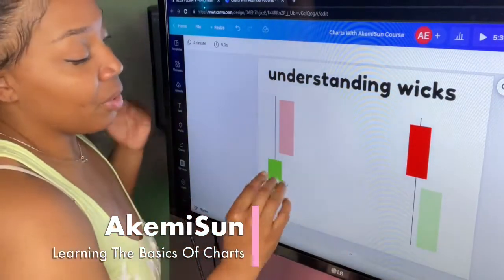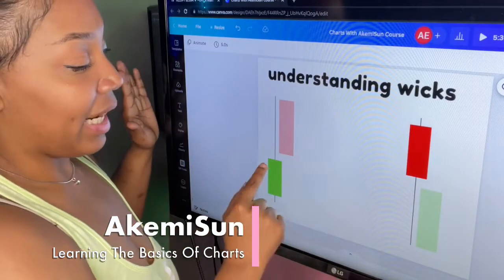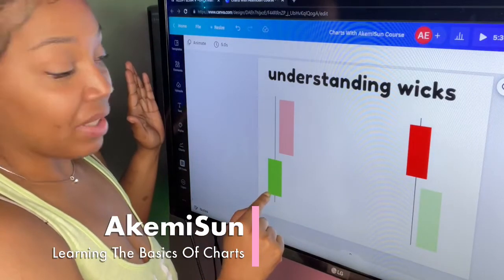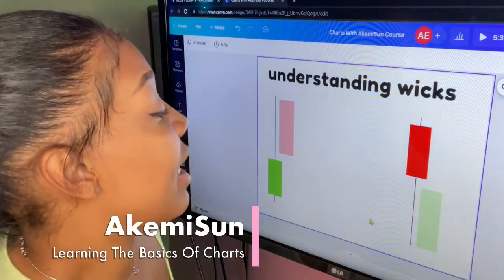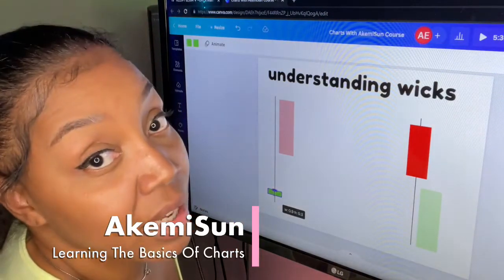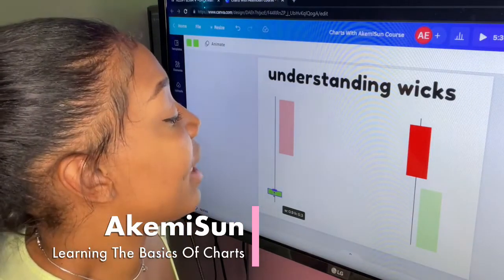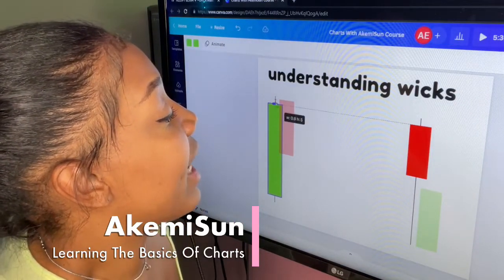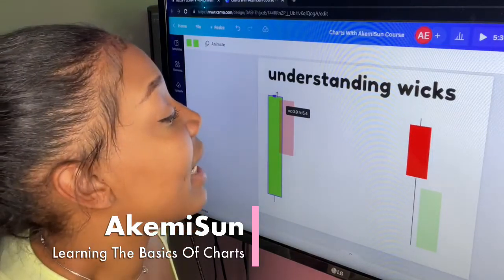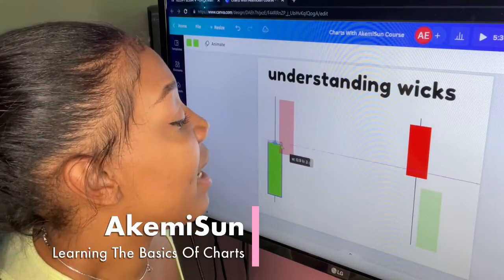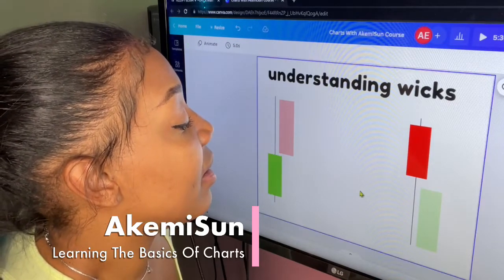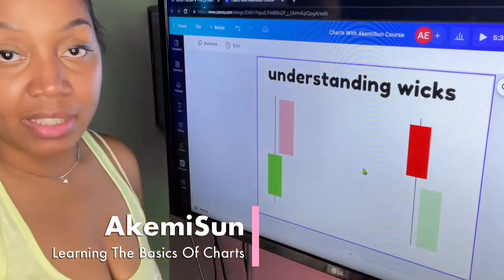So when it comes to a wick, like I told you, when there's a green candle, it starts at the bottom and then it ends up moving. Here's a green candle. It opened at the bottom, right? It gave you the high because the wick ended up right there. So that was the high of that candle. It came down and then it closed. It closed and the candle is done.